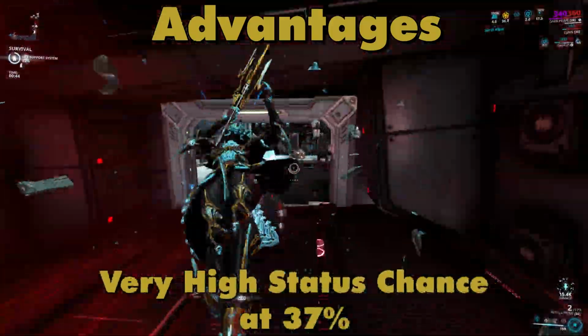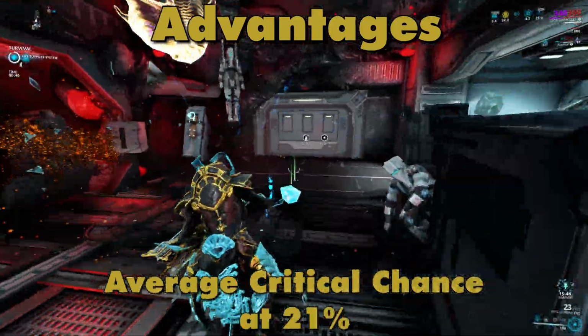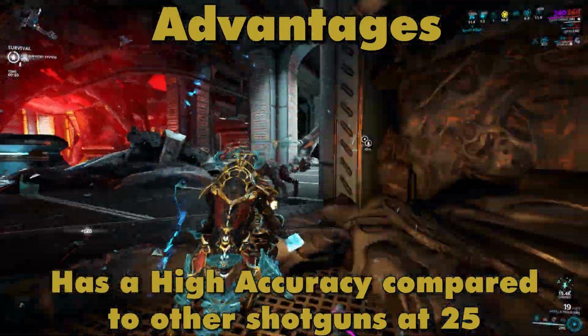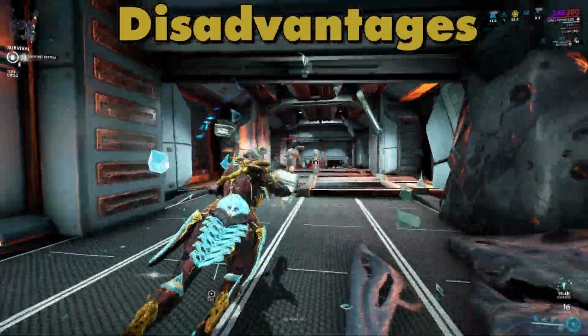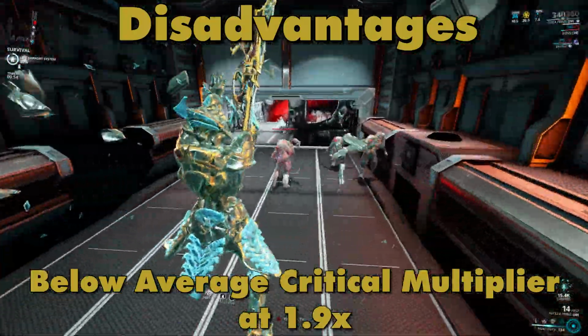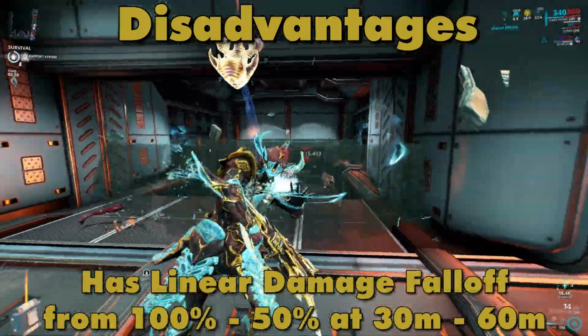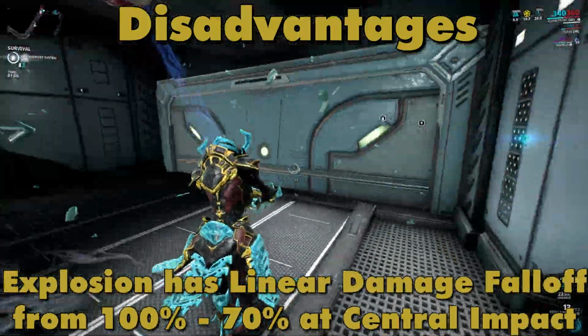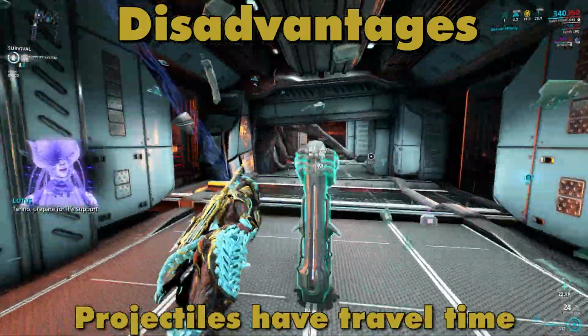Advantages for the weapon would be that it has a very high status chance, an average critical chance, and it has a high accuracy compared to other shotguns. Disadvantages, however, would be that it has below average critical multiplier, has linear damage fall off, however this isn't too bad compared to other shotguns, explosions have linear damage fall off, and projectiles have travel time.